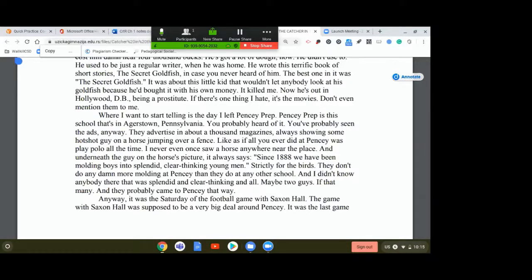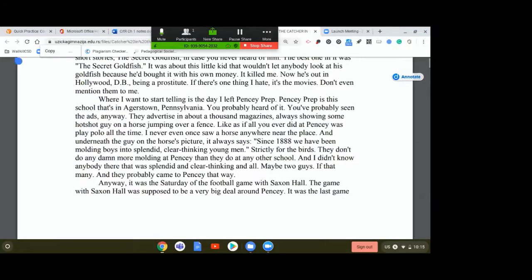So, and I'm not going to keep pausing, but just the tone that Holden is presenting to us on this first page should be ringing to you as pretty casual, and he's very sarcastic, right? So he's got this tone that is sort of condescending in a way, about the way that he describes things. So just keep that in mind.